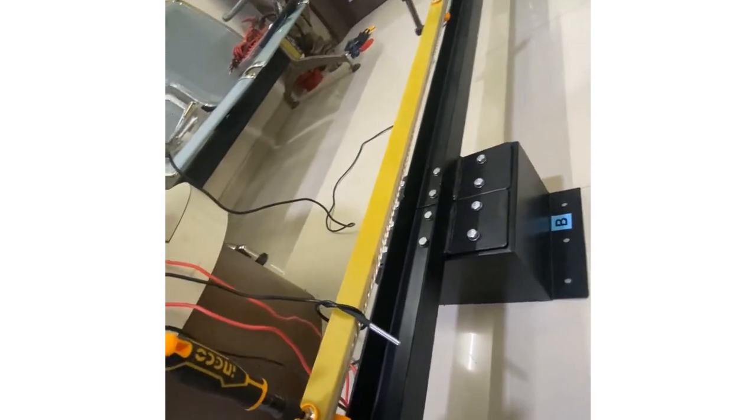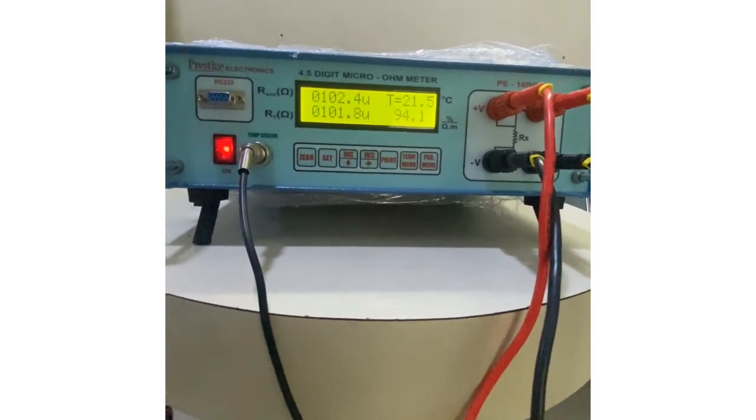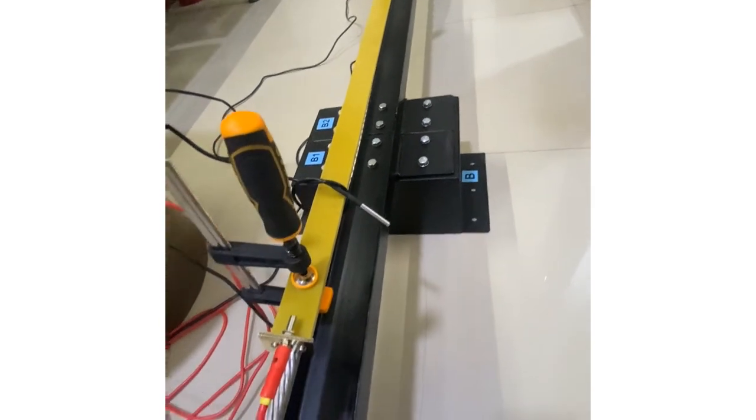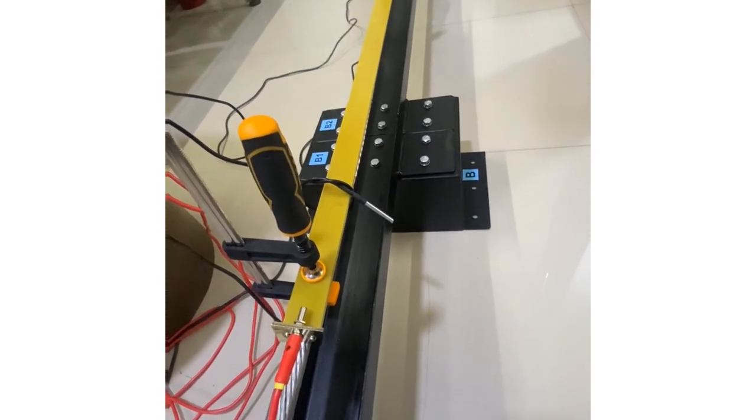Right now, at exactly 1 meter, we are getting the readings. The readings are very stable. The main advantage of this gripping and this clamping is that the conductor is now homogeneous and uniform current has been flowing, and we will get stable values even for aluminium conductors.